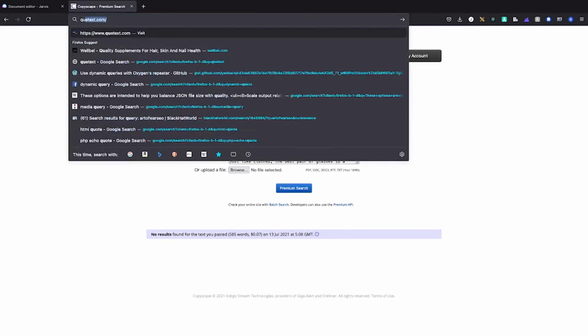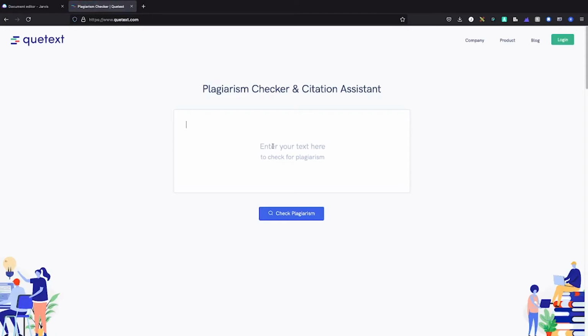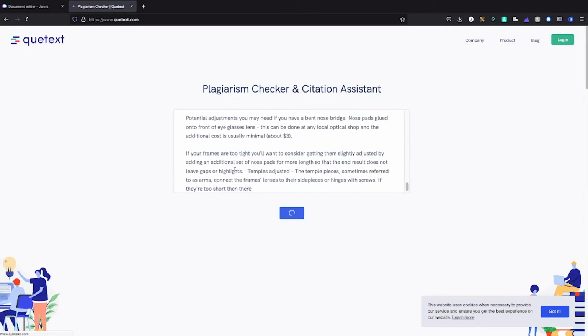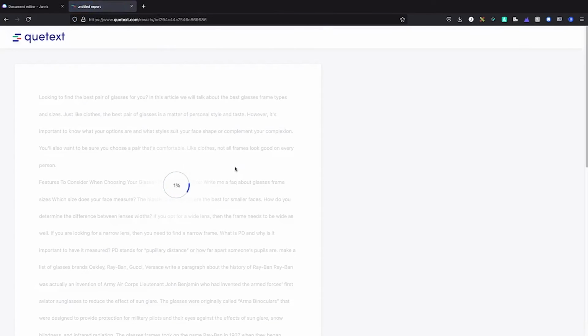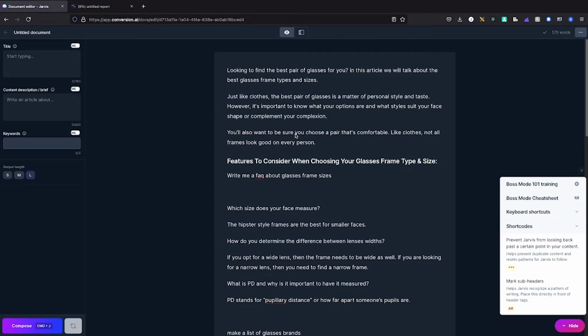I'm also going to do this plagiarism checker and test for plagiarism here, and just make sure that everything here is original and content that can be used on maybe a website about glasses. And I think this is important because, as I said, there's so much content being generated so quickly. It's very difficult to believe that all of this is real and all of this is generated and original, and it's not just pulling from somewhere.